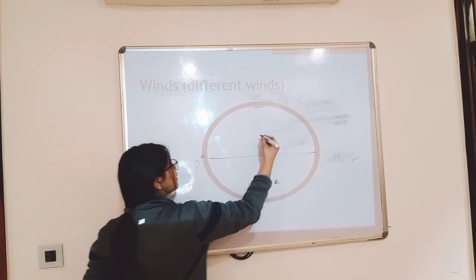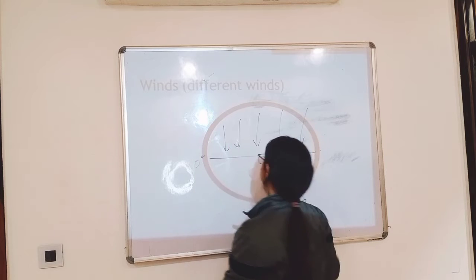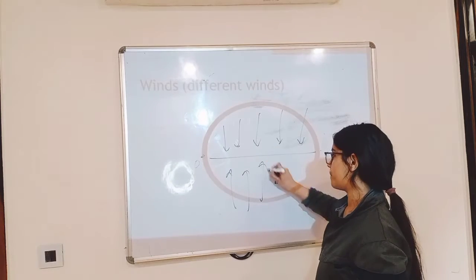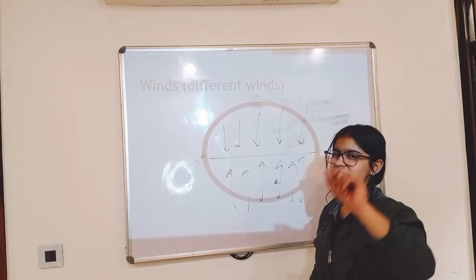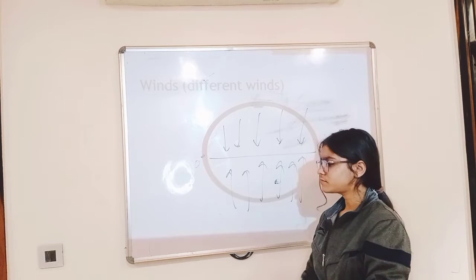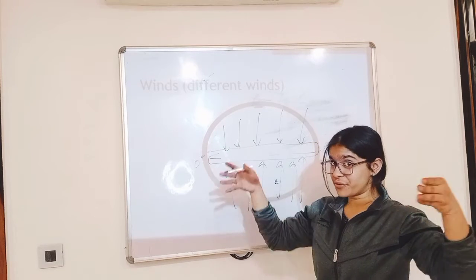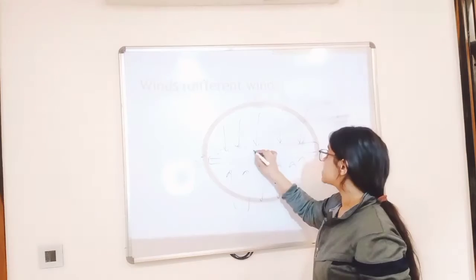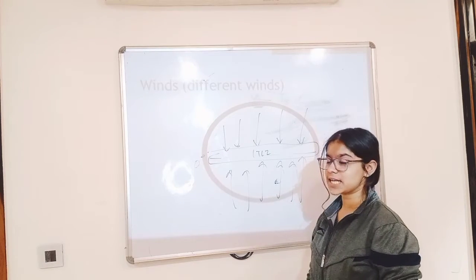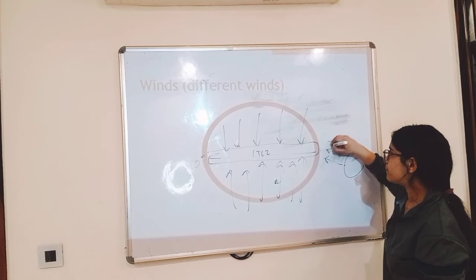Now, usually, according to you, the winds should blow like this, right? And the winds from the south will go like this. Strong. See. But first question, why? Why are they blowing? Let me tell you. The central trough of India is the ITCZ, Intertropical Convergence Zone. Here, the sun's direct rays come like this.